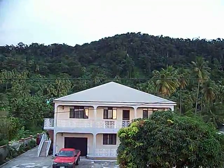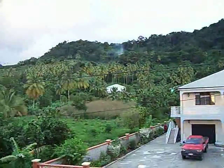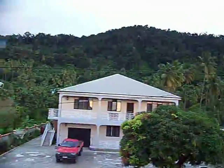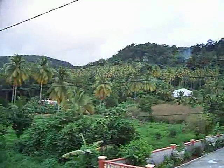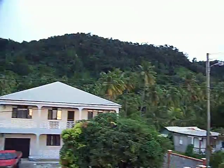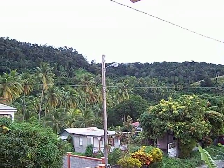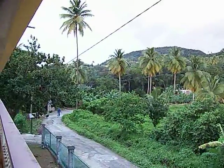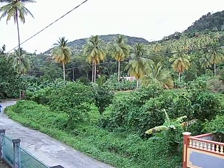It's a pretty good vertical gain behind us — you've probably got an 800 or 1,000-foot gain going up to that first hill. We've never been up that thing; it's almost like a cliff face. And back in that direction is Mount Diablo, which is the highest mountain in Dominica, but because of this little mountain in front of us we can't see it right now. Up there is our landlord's house.